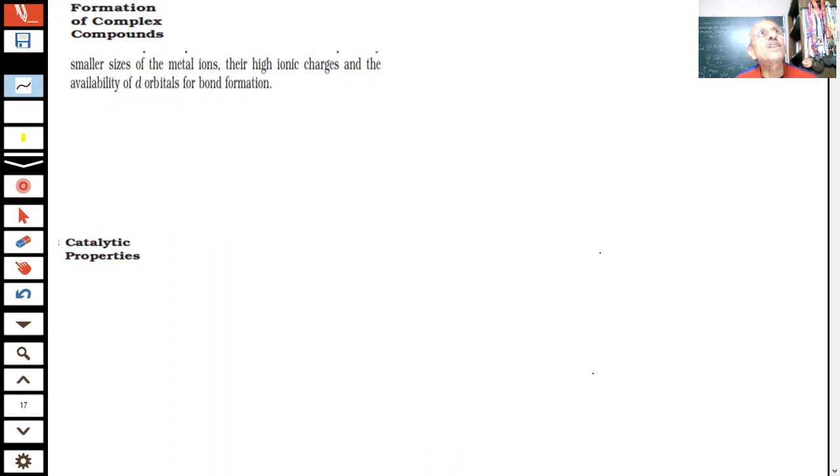Welcome back for another important session on transition elements. We have been discussing some of the important properties of the transition elements. We discussed that transition elements show magnetic properties. Did we discuss that, students? Yes, sir, the magnetic properties of the transition elements.